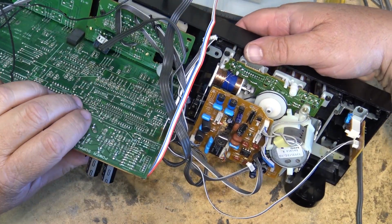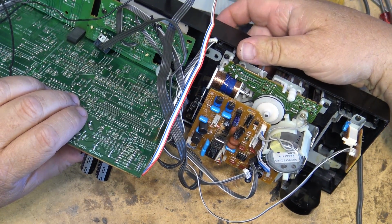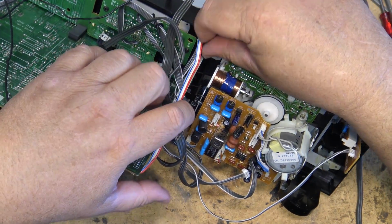Now when I turn the tape hub, you should see the belt turning. I can't turn the tape hub because it's locked, but I can see the belt moving. Therefore I know it's going to be okay.